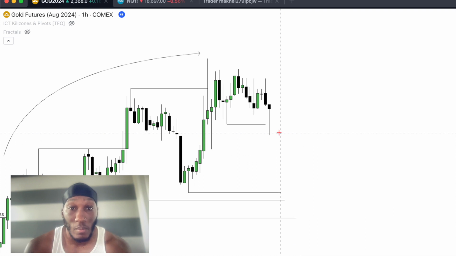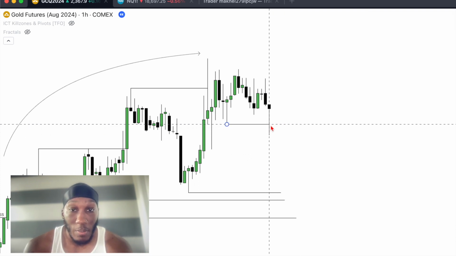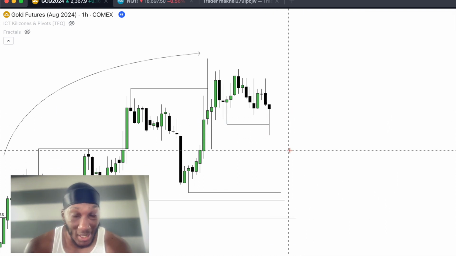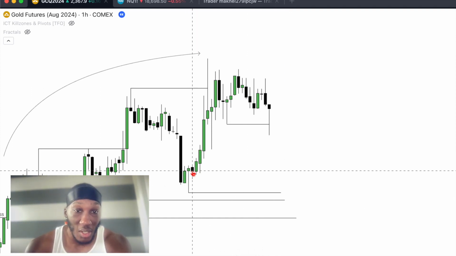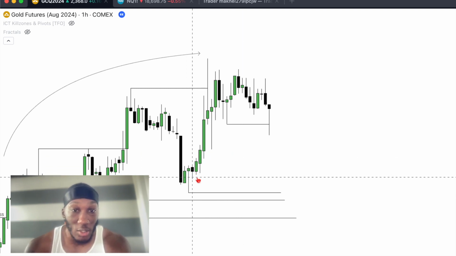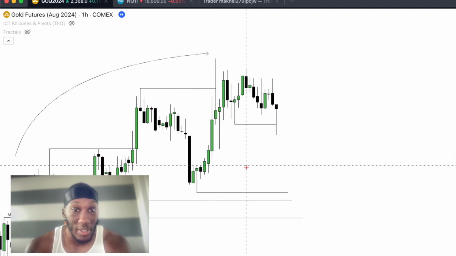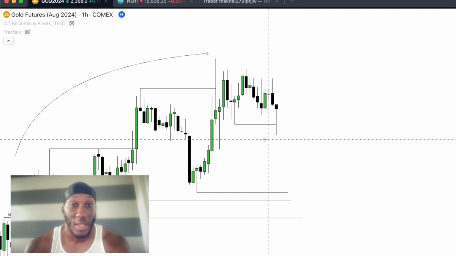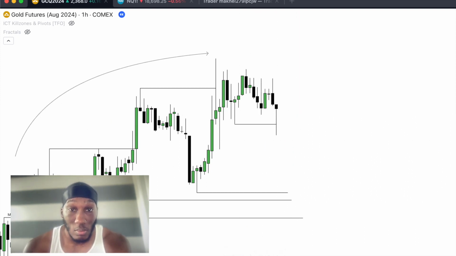So you see price wick past here. This isn't clean price action, but you can get the idea of what I'm trying to do. This low, it's gonna take a while for you to wait for this low to be swept. You can, but it's gonna take you a long time for this to get swept and for you to wait for the retracement and get that. So now let's wait and see what price does.